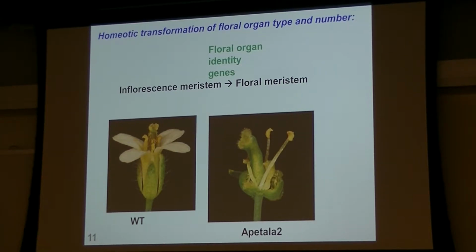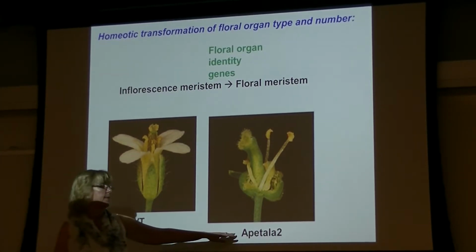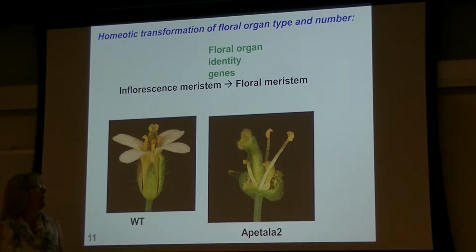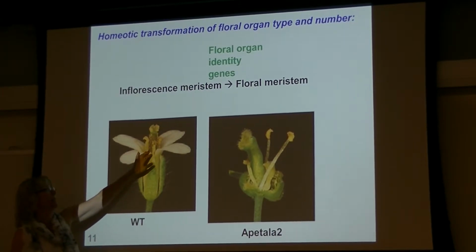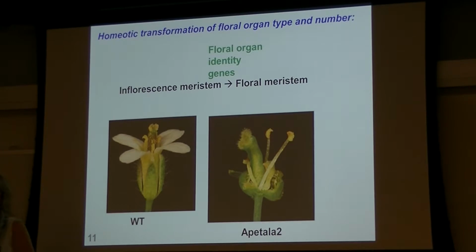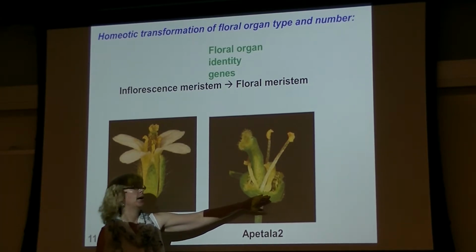And here's another example. This time, an example of a floral organ identity gene. So now there's a second group of genes that converts the inflorescence meristem into your floral meristem. One of these genes is known as Aug5Part1. And in a wild type flower, we see a ring of sepals, a ring of petals, a ring of stamens, and a ring of carpels, or a carpel. And in this Aug5Part1, we see now these sepals have been converted into carpels.